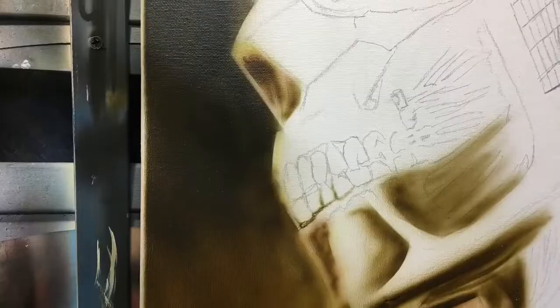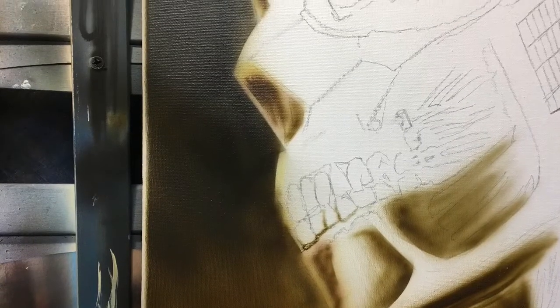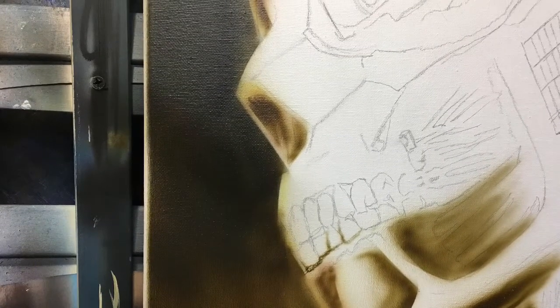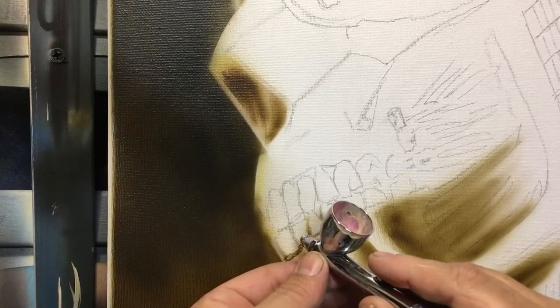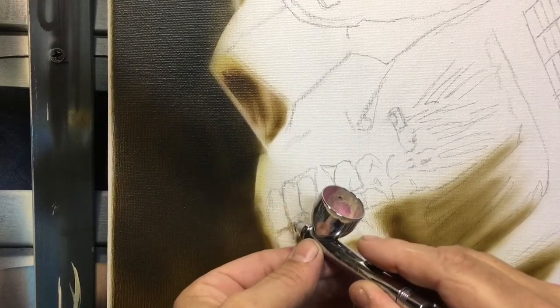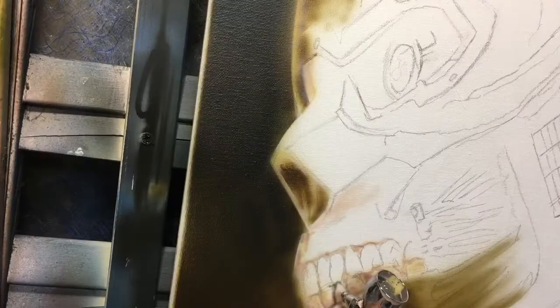Then I'm going to mix up a tan color, and that tan color is going to go in those teeth, and you wouldn't think that tan color is going to look right at all, but as you see the finished piece, that actually works out.